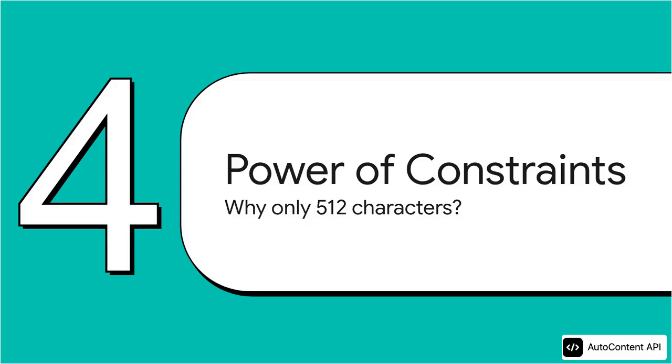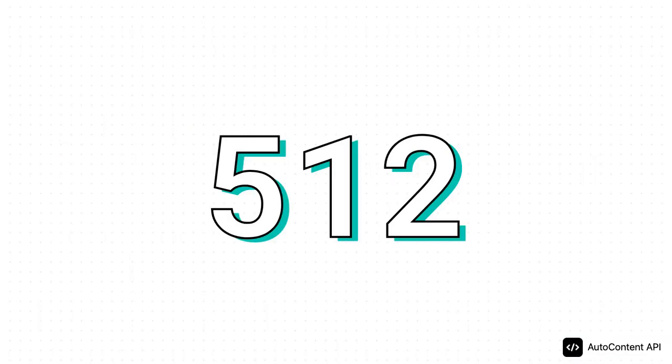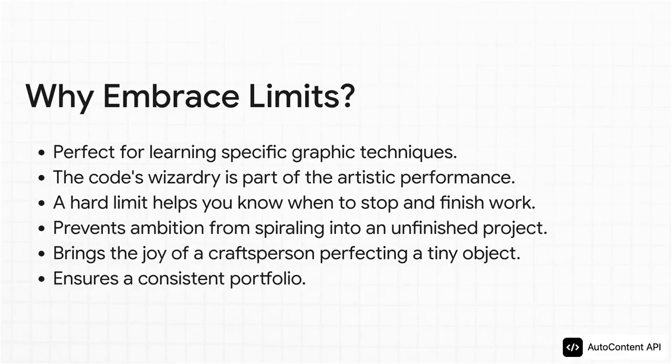But that brings us to the bigger and maybe more important question, why? Why on earth would anyone choose to impose this incredibly strict 512 character limit on themselves in the first place? Well, that number, 512, isn't totally random. It's actually the character limit for a post on the artist's social media platform. So what started as just a practical limit kind of blossomed into this powerful creative philosophy. And the reasons for embracing it are actually pretty profound.